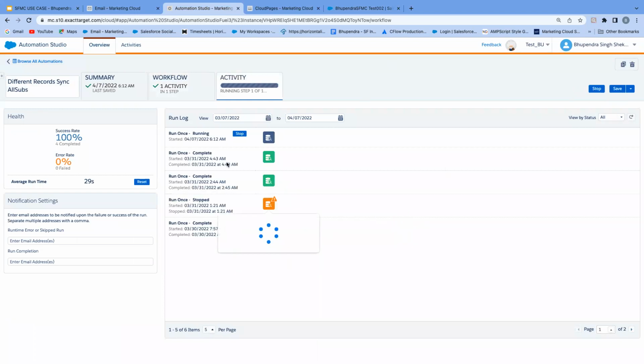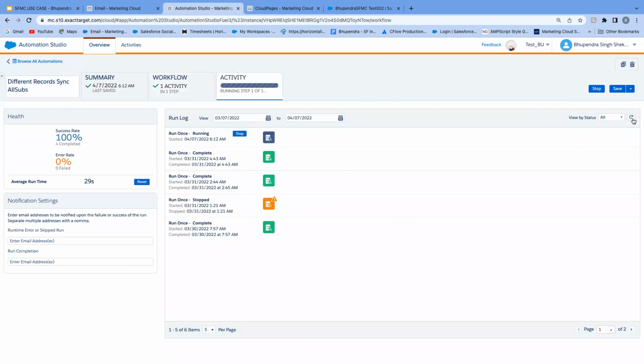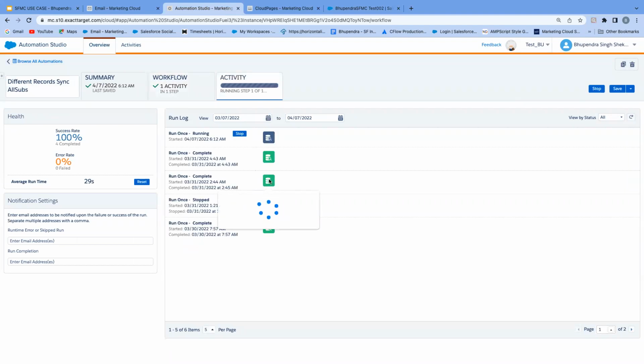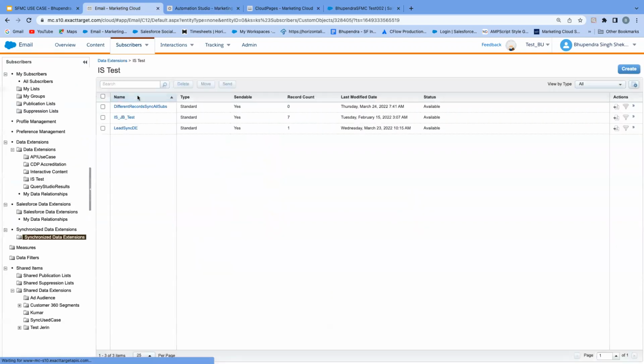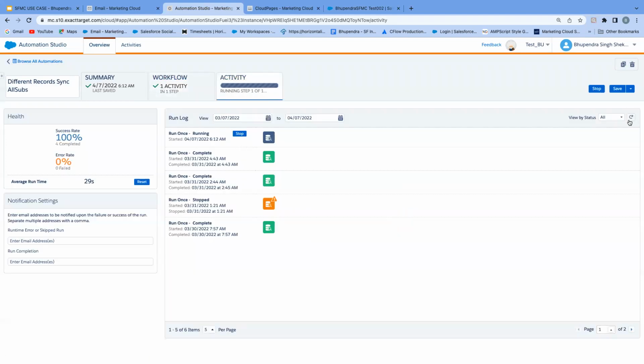Marketing Cloud is sometimes slow on running even a simple SQL activity, because this is comparing big data. In All Subscribers, very often we have plenty of data available. So to run this activity on all the records, it might take a couple of minutes. Let's see.